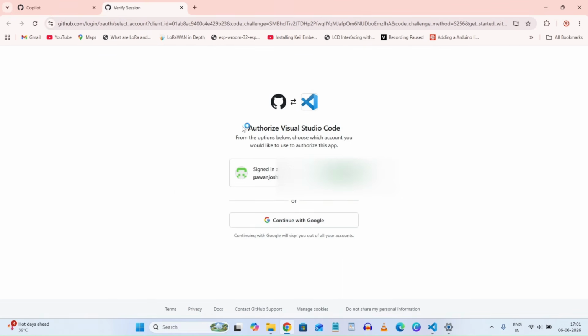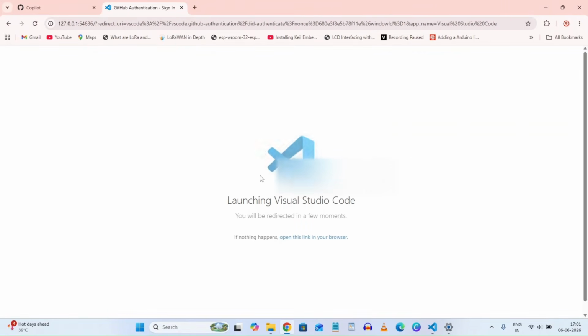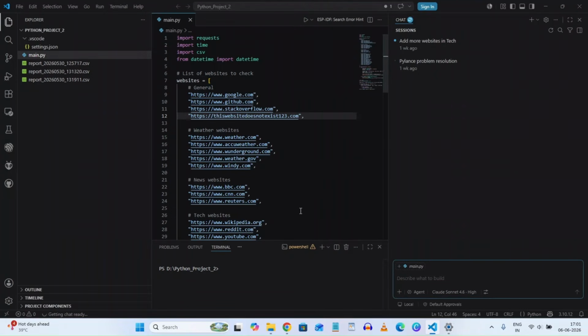It will authorize me to this page, authorize Visual Studio Code. As we are signed in with my ID, I'll simply click on continue, and here we go. Here we are launching Visual Studio Code.